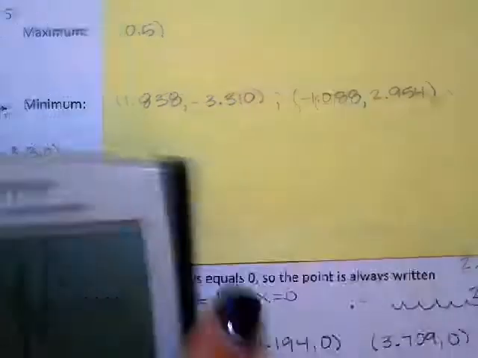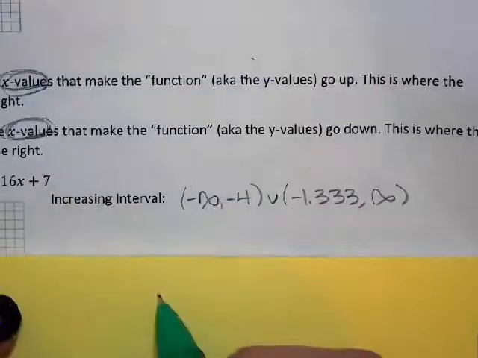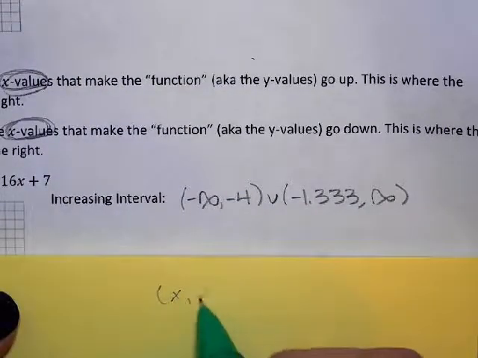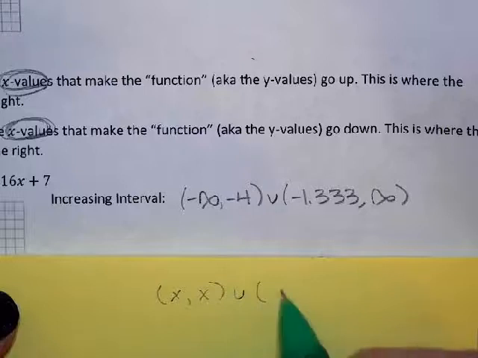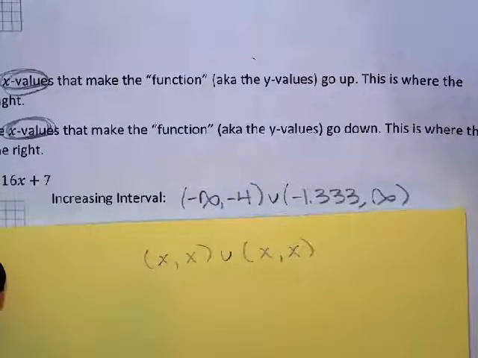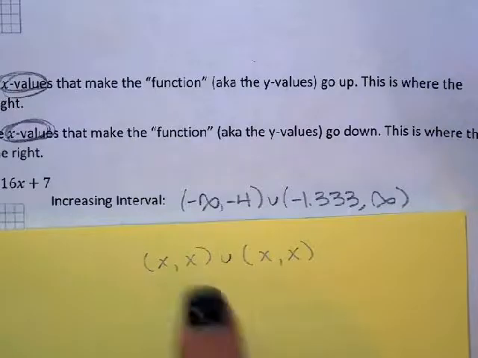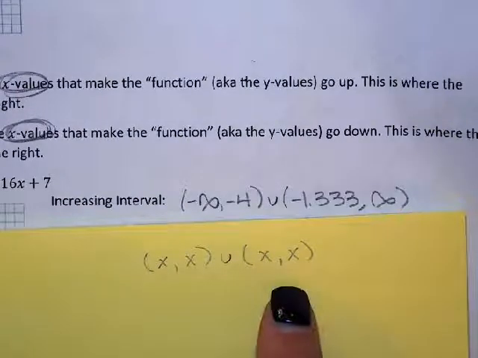So on the problems where we have a U, the problems like the increasing and decreasing interval, your answers are an x value to an x value union an x value to an x value. That's how they're written. It's interval notation. It's one interval and another interval combined together, okay? And that's where the union happens, is you're saying, where is it increasing? And you're saying, this is the whole increasing answer. It is almost like a math sentence. Does that make sense? The idea is it's like a math sentence.